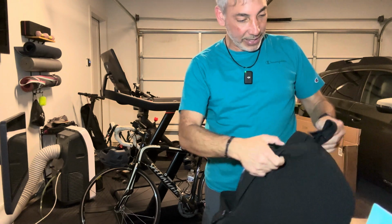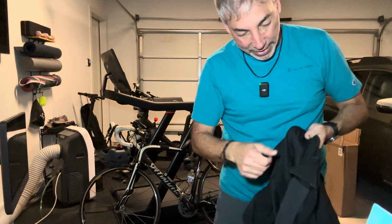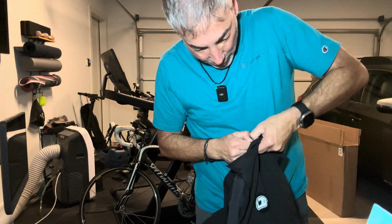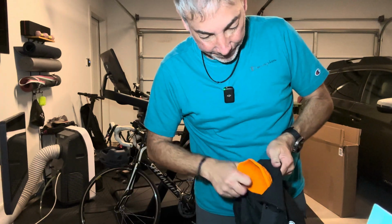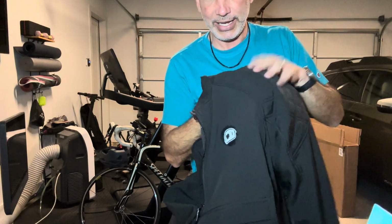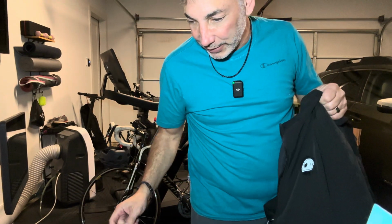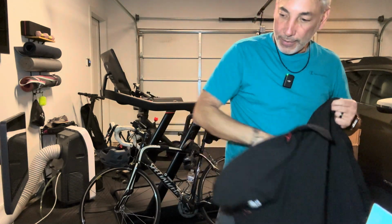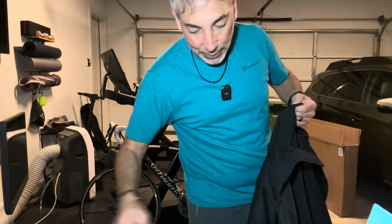So we have the place. Let's see what we got going on here. So here we have a little Velcro section, and we can open this up, and we can put in our shoulders there. So then we have shoulder protection. You can kind of see now, it'll have shoulder pads in there. And then we would have the same things with the elbows. And I think we would have the back protection as well with this hard piece here. So how cool is that? It comes with all the different protection.